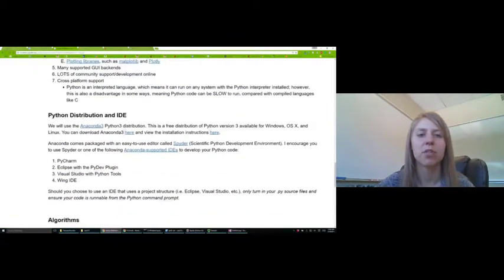This part is important too. Lots of community support and development online. Always try to figure out a Python coding problem or coding question or coding error on your own first. That's part of learning to problem solve and developing your coding skills. But at some point, if you can't find what you're looking for in the Python docs or using the help commands, then definitely turn to Google. Make sure you cite any source that you use.